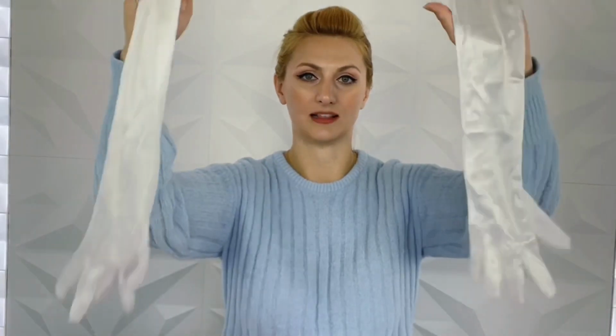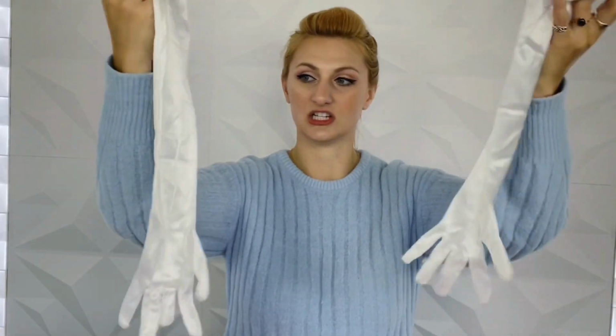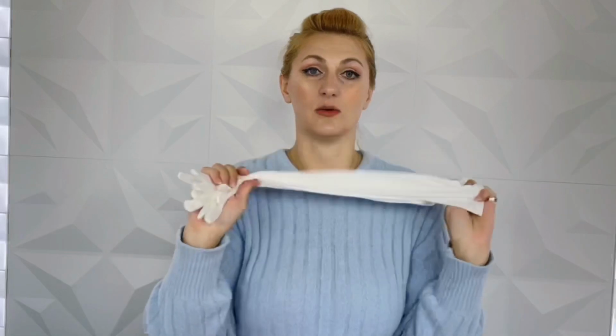I also got these, which are elbow length gloves. Nothing needs to be done with these. She just wears white elbow length gloves. So these are already done, super easy.